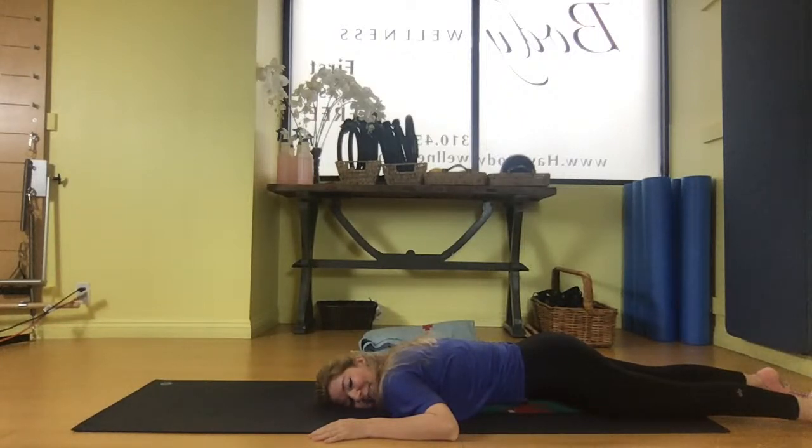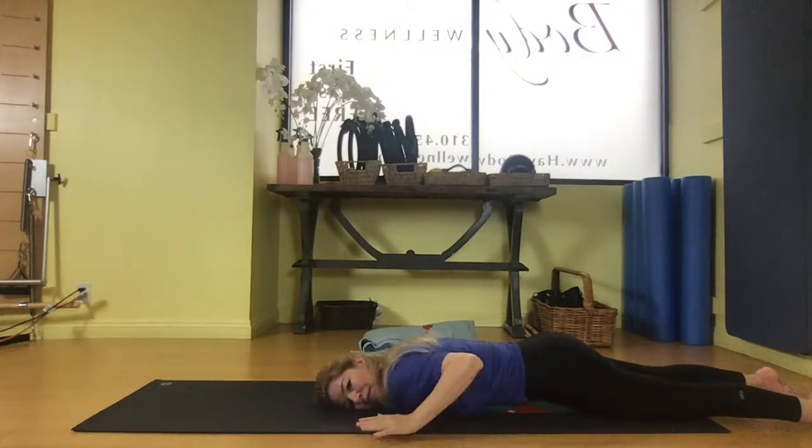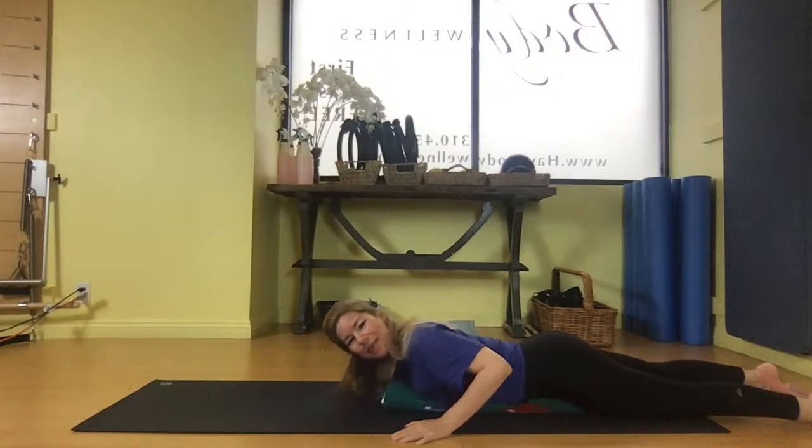Stay here for a few more breaths. Let gravity do all the work for you here. The blanket and the ground are supporting you. You get just to relax here. Okay, and then we'll come on up.